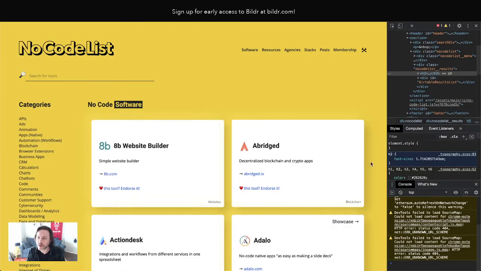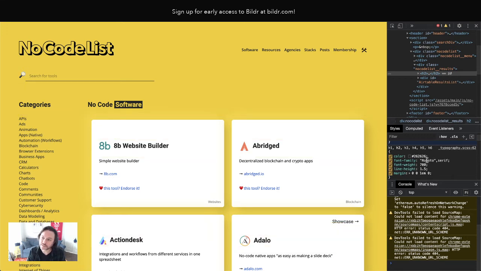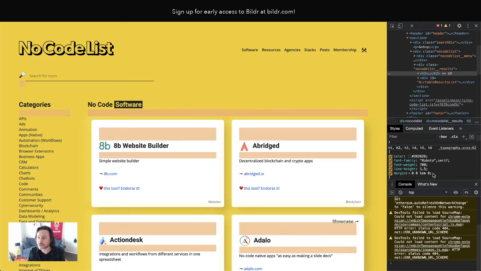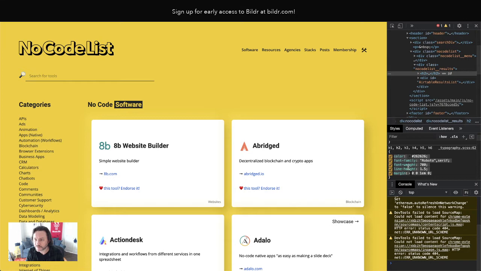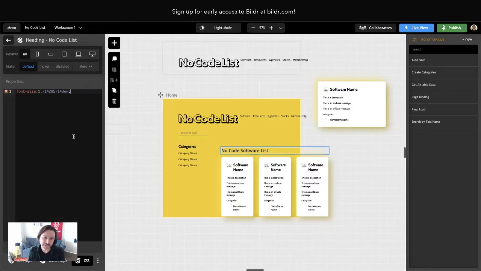And then there's a few other properties on here too. So I can see there's a color. I am setting it to Roboto. Font weight of 700 and a line height and a margin. So I don't know if this font size will translate exactly, but we'll see. I'm going to copy all of these. And then I'm going to come into this class I was on, go into the CSS, paste them. And you don't need to remove these tabs or spaces, but I do.